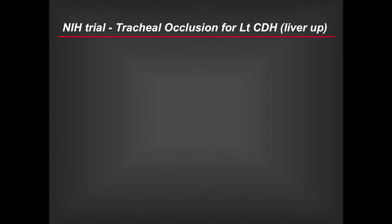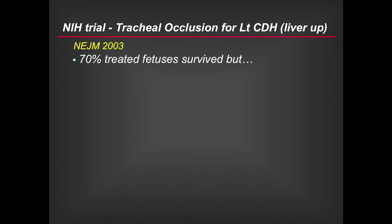Did this work? Well, the initial 15 patients, from an expected mortality of 75 percent, we had 75 percent survival. We then made the decision to prove this works by getting an NIH-funded prospective randomized controlled study comparing standard postnatal care versus fetal balloon tracheal occlusion. We also had to invent a way of delivering these babies — called an EXIT procedure, where we do half a C-section, leave the umbilical cord attached, remove the balloon, and then completely deliver the baby. Unfortunately, there was no statistically significant difference between the control group and the experimental group — no difference between standard postnatal care and fetal tracheal occlusion. Survival was about 70 percent in both.